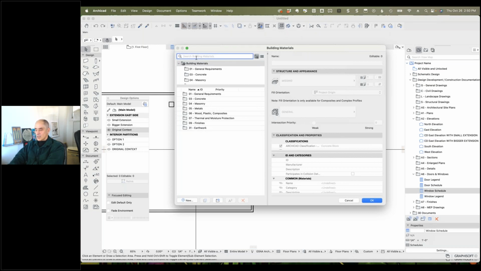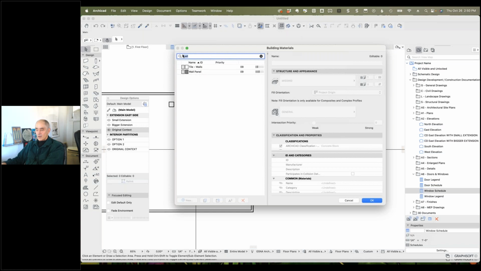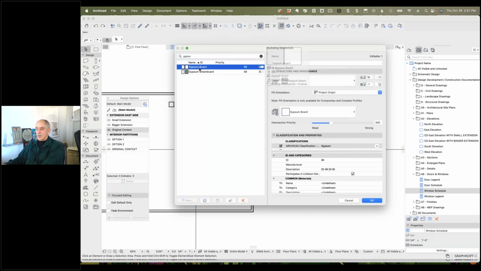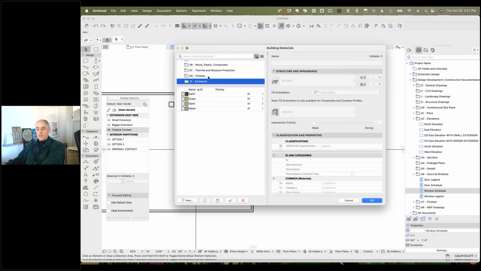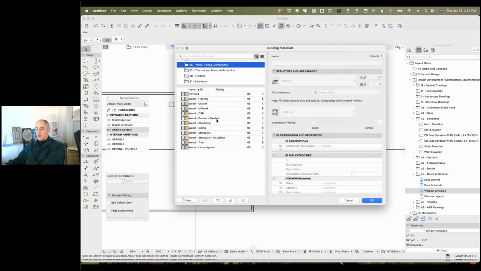So what are we going to do? Let's just say wall. Okay, there's wall panel, partition. Oh, okay, well these are building materials. I'm forgetting gypsum. Come on, gypsum there. Okay, so when I highlight this and then I turn this off, we can see it's in the folder. So you have to get used to it a little bit, but basically you can find things and say, hey, I want the gypsum to have a different priority or whatever. And you can use these folders to find the stuff related to particular categories of elements.